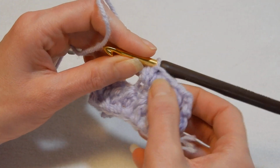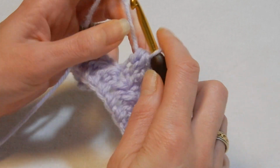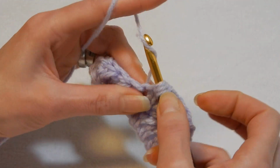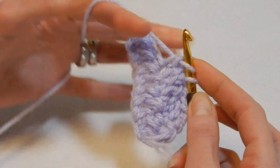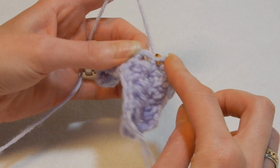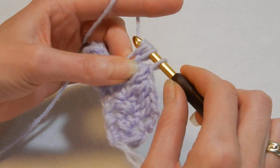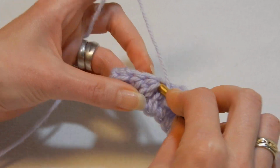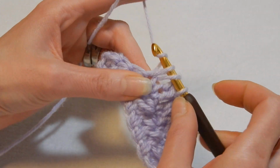It looks like a tooth, I don't know. So you move to the next stitch and you do the same. Yarn over the hook and you go behind that line, 4 loops, pull the yarn through all 4 loops. So you do like this.